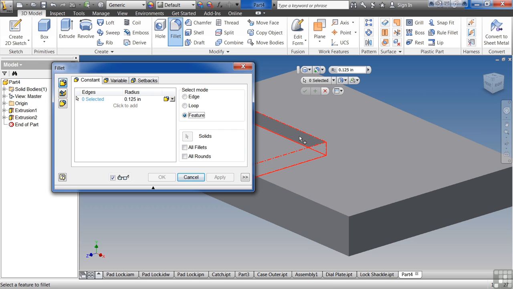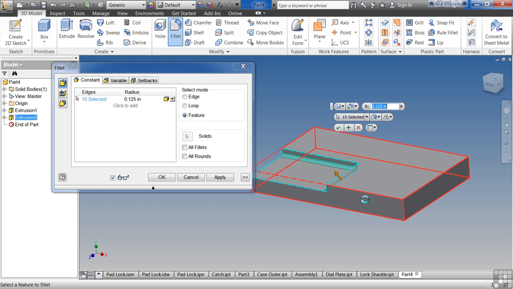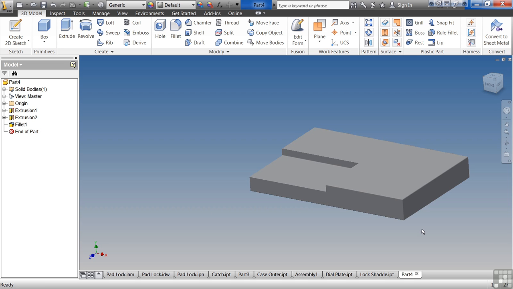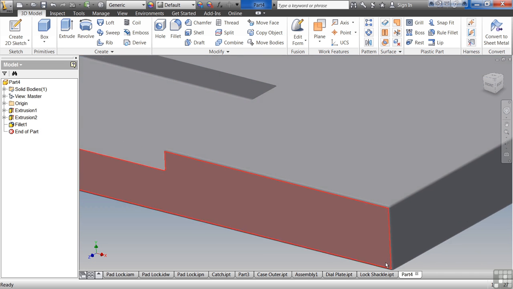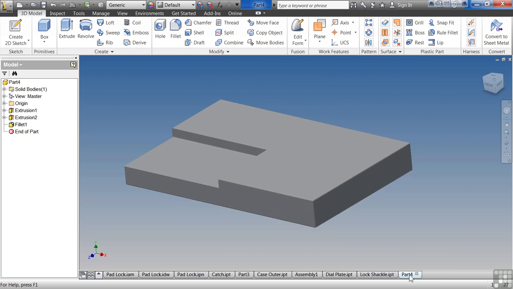If you say feature, it'll actually let you pick, just like it's called, the whole feature. And I'm going to make it about 0.0125. Let's make it 0.025. Click the check mark. And you can see I have a nice soft edge there. Not too dramatic.